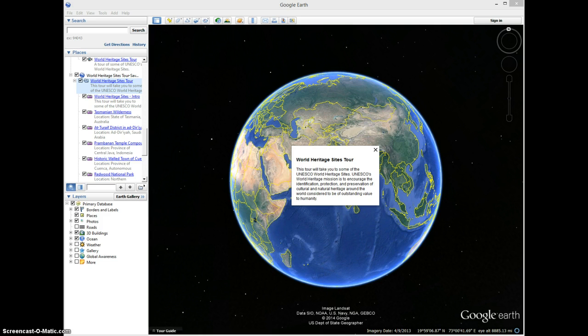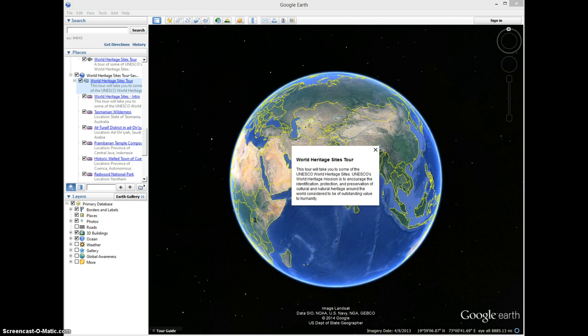If you happen to save your file as described in some of the tutorials, in the overview and in the resources section, you can save the tour that you create as a KMZ file. And you could certainly take that file, upload it to Dropbox or Google Drive, save the file there, and then just put a link to it from your website that you're creating and using for this class. However, that requires the viewer to have Google Earth installed on their computer in order to run that tour file, that KMZ file that you created.